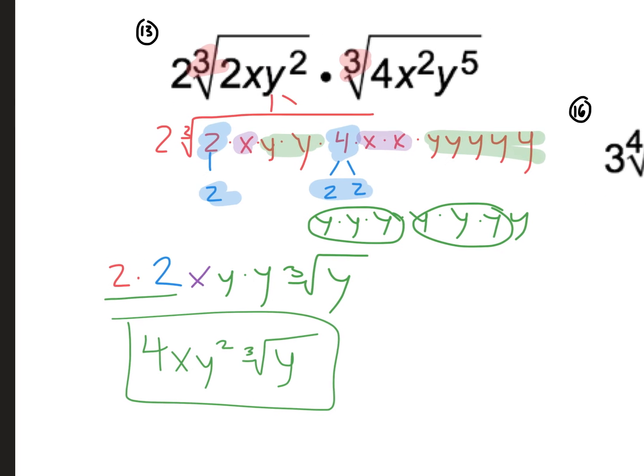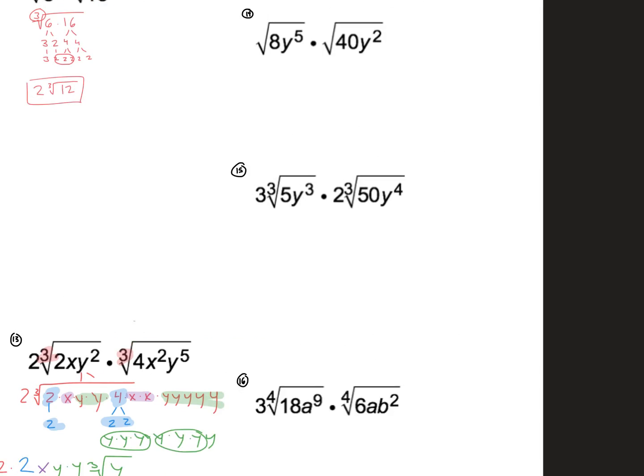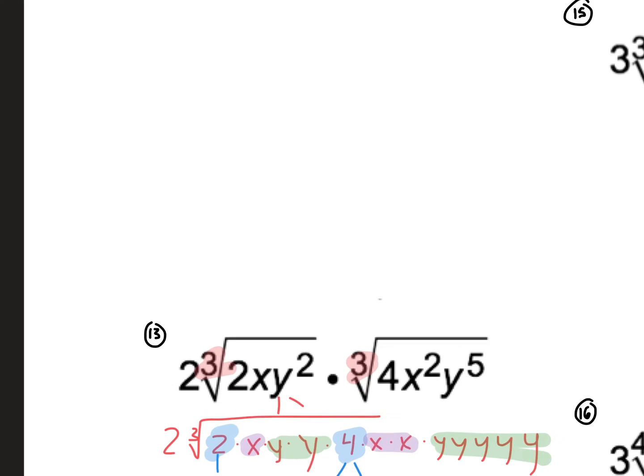So when it's super long and you have many variables inside of it, just take it one step at a time. Do the numbers first, then do the x's, then do the y's. Any questions here? Ready for the next one? All right, 14. No, wait, no, Miss Carter, can you go back? Yep.